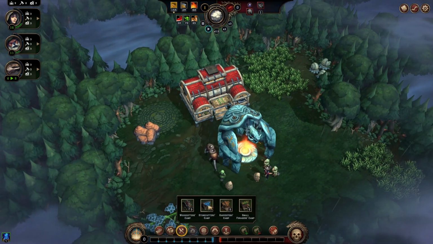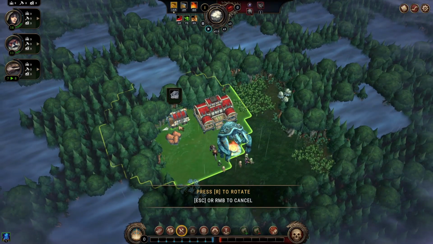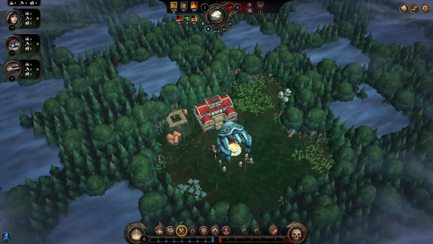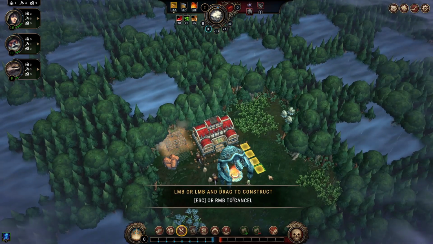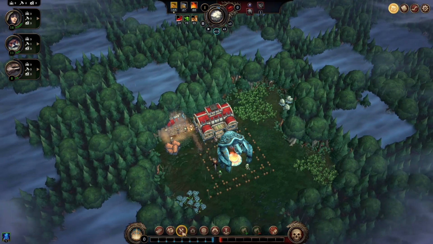First we want to build a woodcutter camp. Let's see where we want to go. Probably that direction. Let's assign a couple of beavers. I'll do 2 for now. Let's put a path here. I always do the same thing with this. Let me increase the speed to 1.5.